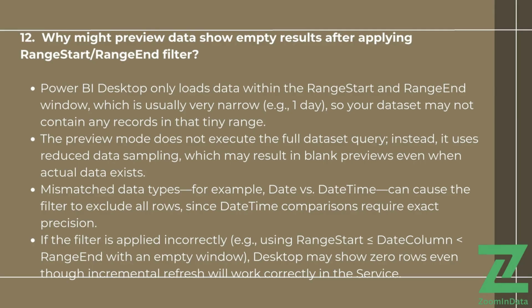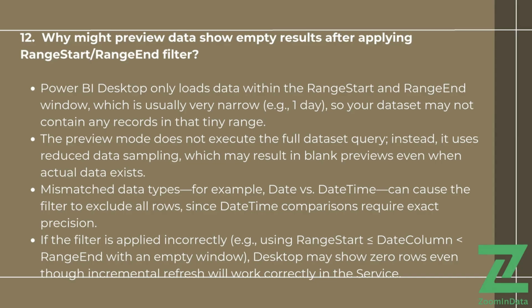12th question. Why might preview data show empty results after applying range start or range end filter? Power BI Desktop only loads data within the range start and range end window, which is usually very narrow, e.g., 1 day, so your dataset may not contain any records in that tiny range. The preview mode does not execute the full dataset query. Instead, it uses reduced data sampling, which may result in blank previews even when actual data exists.